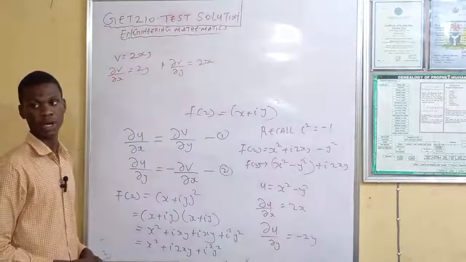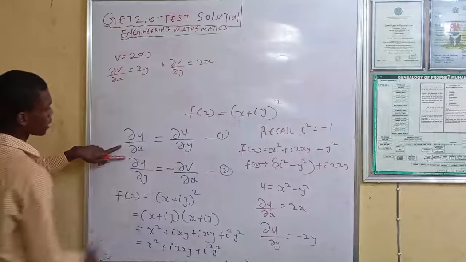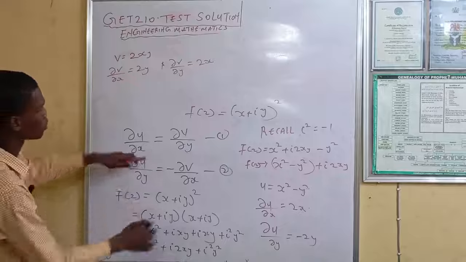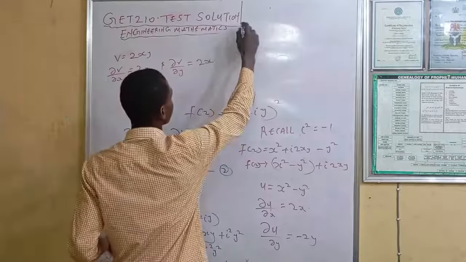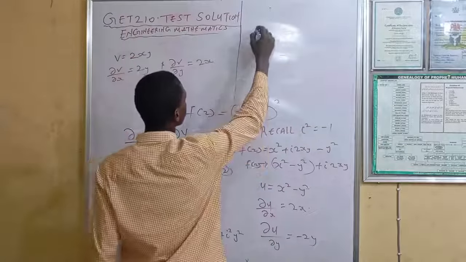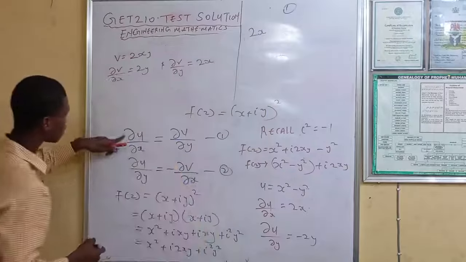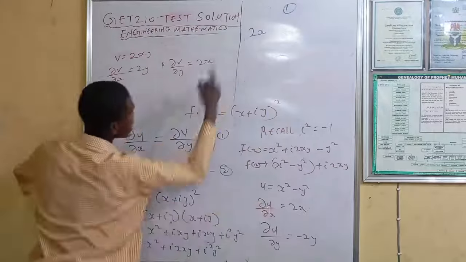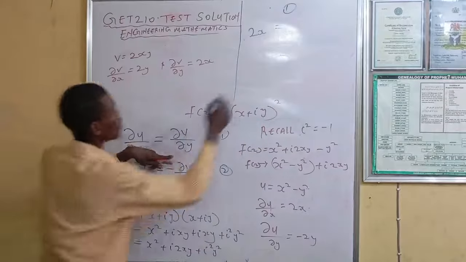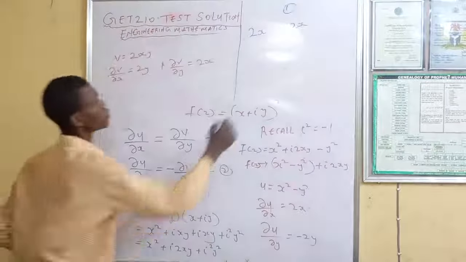What do I need to do from here? Verify. We should verify. Yes. Then how do I verify? This must be equal to this. Exactly. Now, what's the value of the derivative of u with respect to x from what I've done so far? Yes. We are verifying it here. Let me use a blue marker to do that. So, for the first condition, 2x, the derivative of u with respect to x, must be equal to the derivative of v with respect to y, 2x. Yes. That's the first condition.